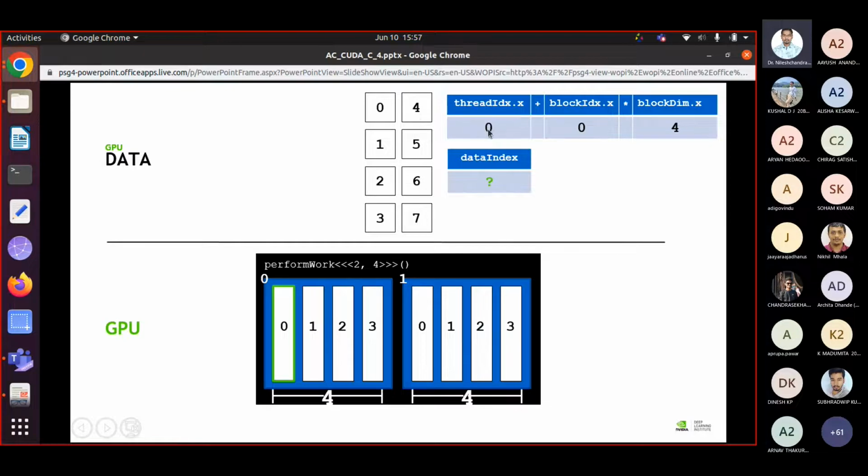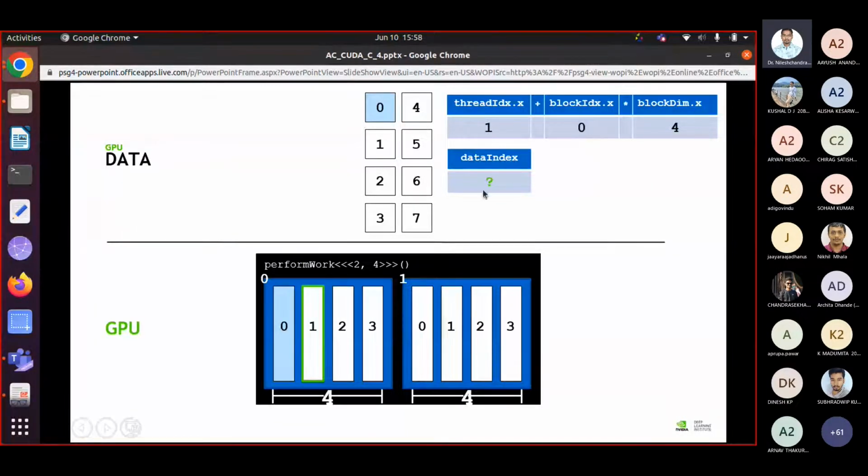So we just have to mention the thread ID, that is local, and the block ID. For this thread, its ID is 0 and its block ID is also 0. So 0 plus 0 multiplied by 4 is 0. So thread number 0 from block number 0 will be mapped to data number 0. Next, thread number 1, its block ID is 0.